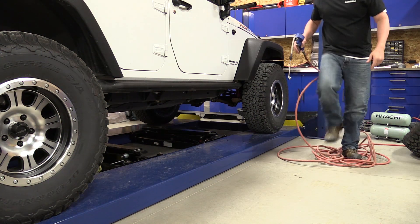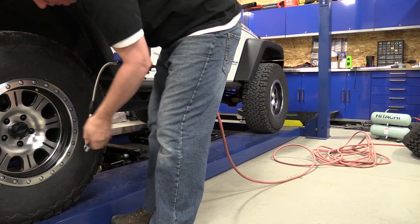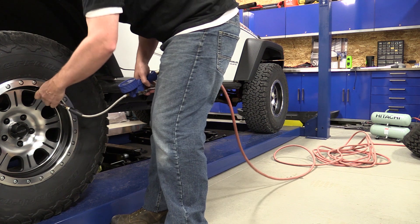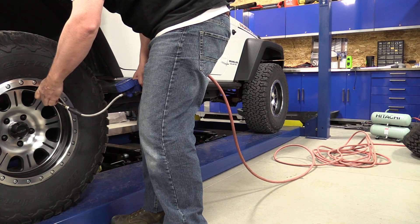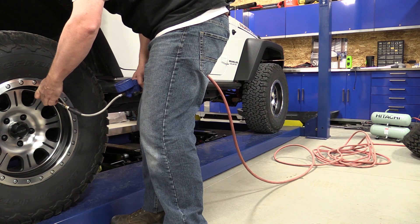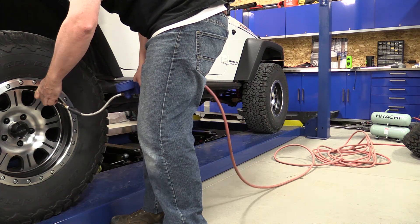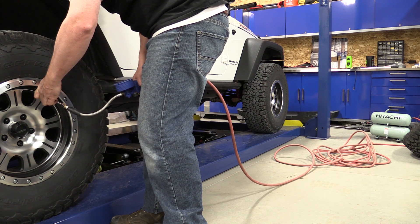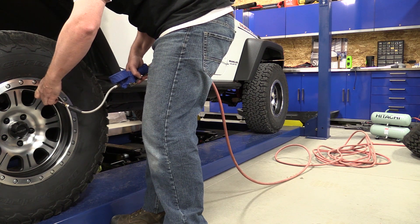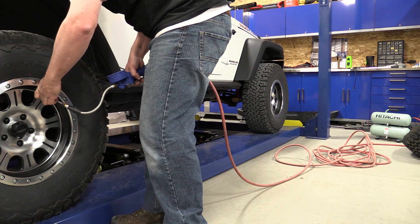I think a lot of people, even contractors, might buy this and use it for multiple different items. If you're a homeowner, this is something you could use around the shop — you could run a small impact wrench off of it, though it won't be constant since you still only have three SCFM. Think about how long you need to run the tool. This will work for many people and it'll pump up faster and last a lot longer than those small oil-free compressors out there.